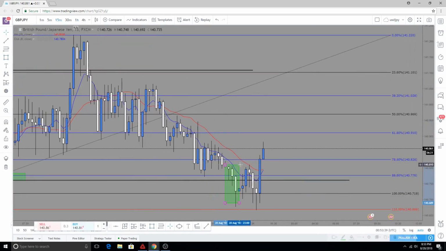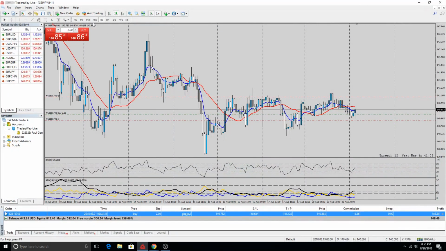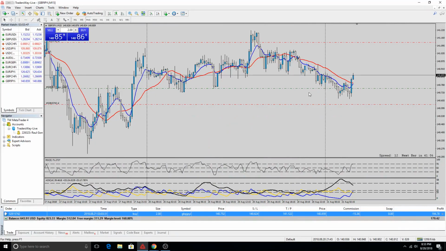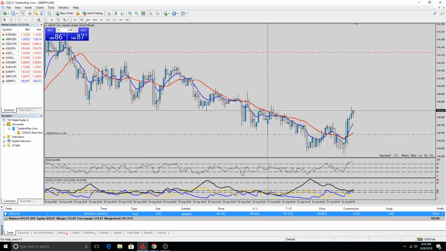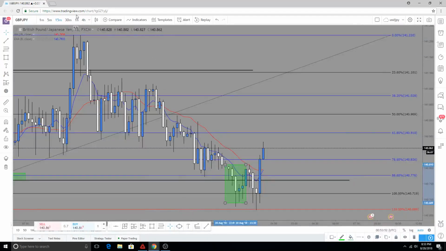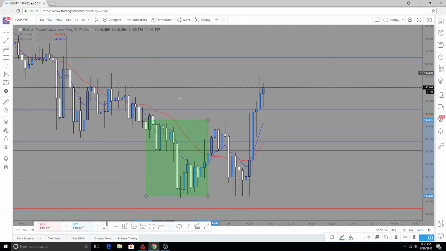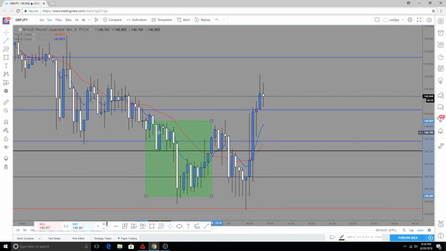So as you can see, this was the bullish engulfing pretty much. So if we look at my entry over here, I believe I entered off M5. So let's go to M5 really quickly. So pretty much you want to wait for the retest. It didn't necessarily break structure here.